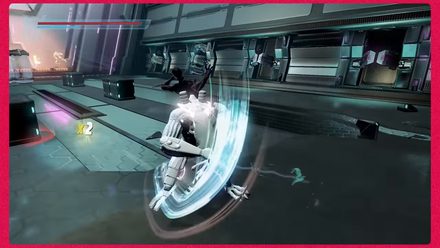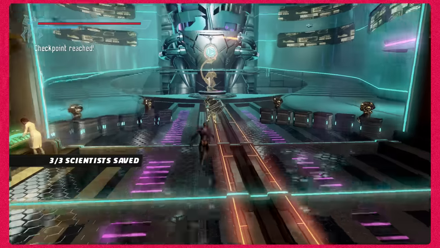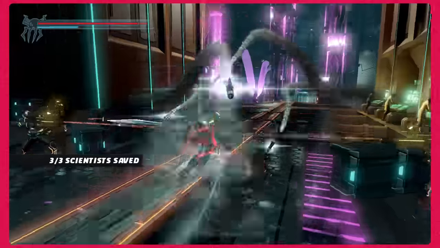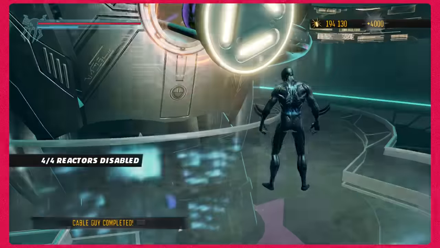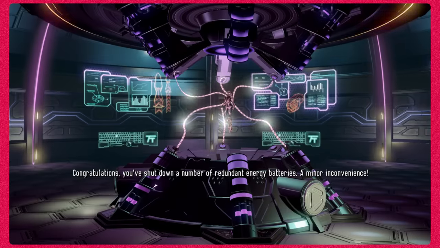Before you're able to access beyond the force field, you have to clear out a room of enemies, then save three scientists, and then said three scientists will assist in taking down the force field that leads you to the final energy core. You know, presuming you went in the same order as me. Now that all the power sources for the cables have been destroyed, you can finally make your way back up to the condensed matter reactor where Doc Ock is waiting for you, prompting the final boss.